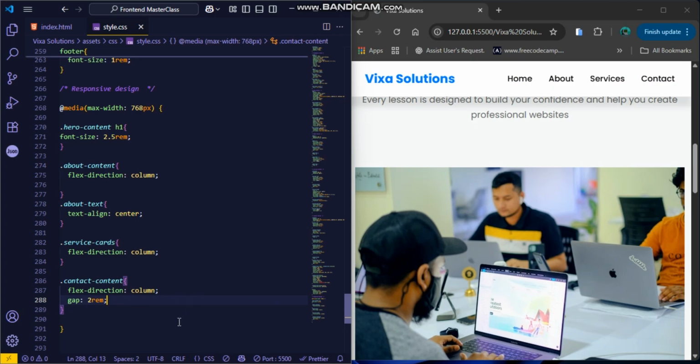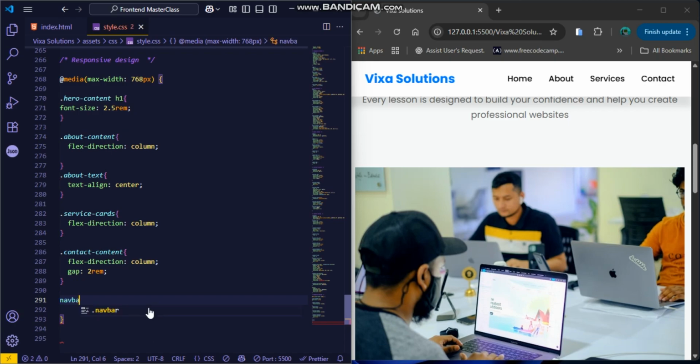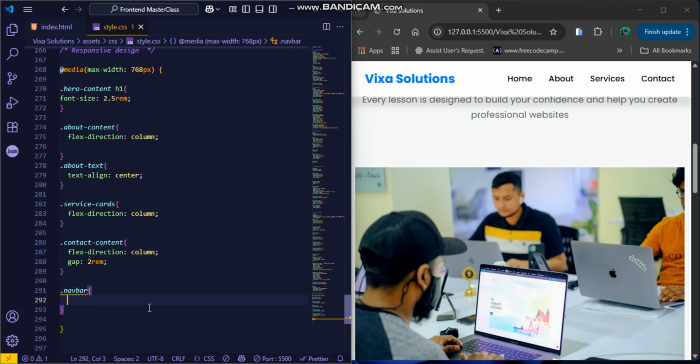Okay, and our navbar here, we need to select our navbar and decrease the padding. We gave it a padding of 1 rem top and bottom, 2 rem left and right. Now let's decrease it to just 1 rem for all the sides.